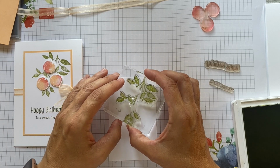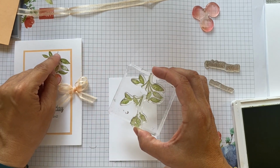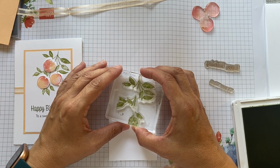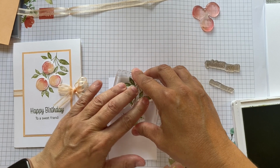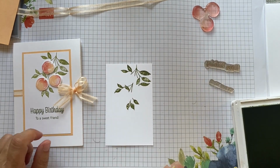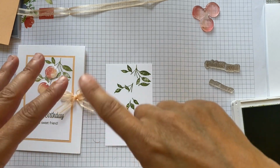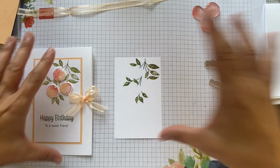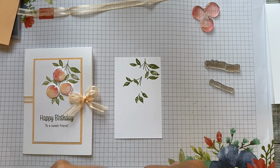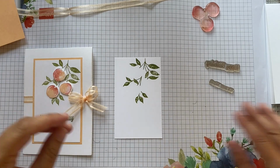And I don't want to have loads hanging. I want this stalk as close to the top as I can. I don't want a gap, but I want it as close to the top as I can do. Like that. Oh, it's quite dark. You see, I made this one at work with my ink pad at work, and this one at home with my ink pad at home, and I can tell I don't use these ink pads as much because look at the difference in how much darker that one is now.